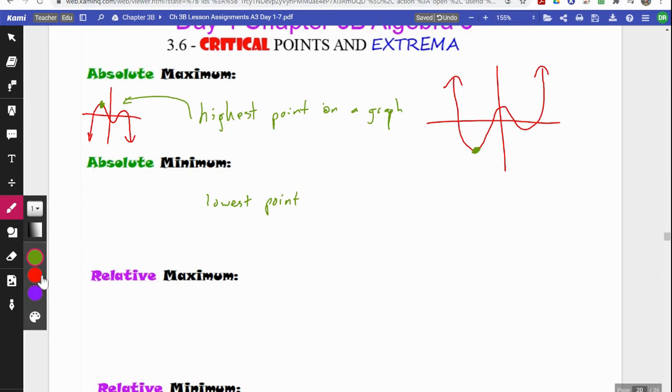And both of these examples will have an example of a relative max and a relative min. So you could see that, maybe not red, maybe purple. This point right here, it is a high point. It's higher than other points of the graph, and then it goes back down, but it's not the highest, because these go on infinitely towards positive infinity in the y direction. So obviously this point isn't the highest, but it is a peak. So we can just, very non-technically put, say it's just a high point.